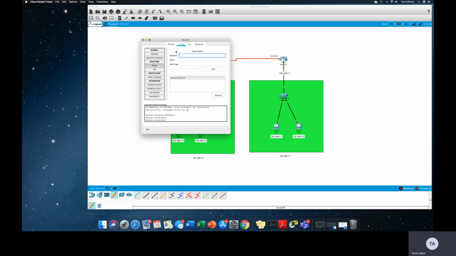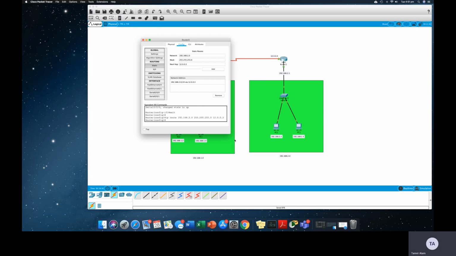So let's type 192.168.2.0. Click on mask and type 255.255.255.0. And the next hop will be 12.0.0.3. This is going to be the next hop. Add.